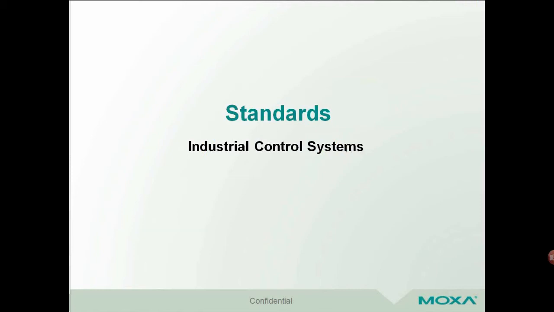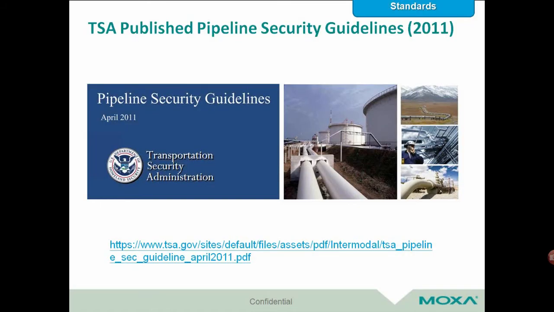In our discussions with control engineers, a question that comes up a lot is what standards exist to govern cybersecurity for industrial control systems. Depending on what industry you're in, there's a handful to choose from. If you're in the oil and gas industry and you're securing pipeline systems, you should note that the TSA actually governs pipeline security guidelines, since technically a pipeline is a method of transport. Detailed information about those guidelines can be found at the TSA website.